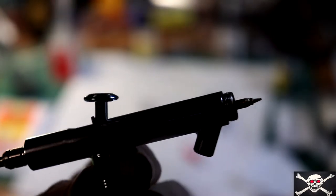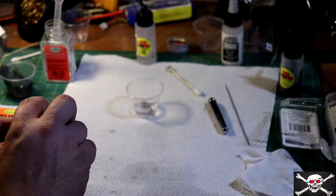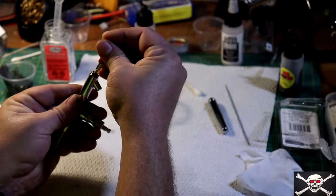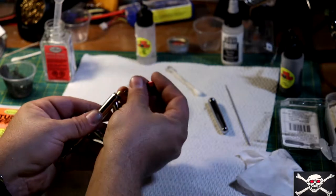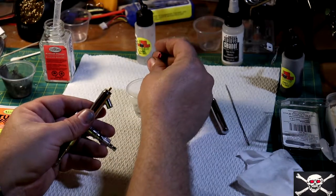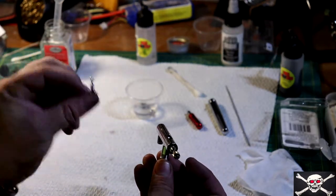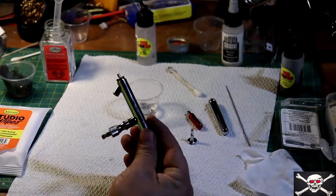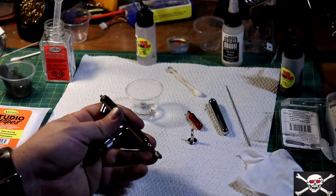The nozzle has two flat spots where the wrench will go over. You just put it over there and lightly twist — be very gentle with it, because you don't want to damage that o-ring, and neither do you want to lose it. So we're going to drop that tiny thing in the cleaner. The trigger will come out. Now that we've got our clean body, we need to clean it out while those parts are soaking.